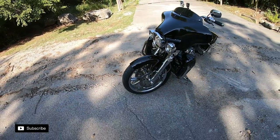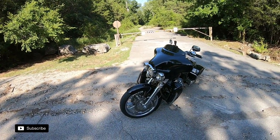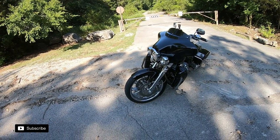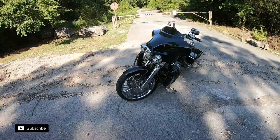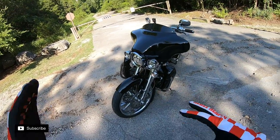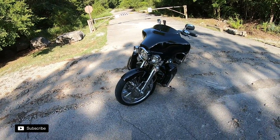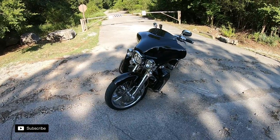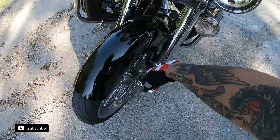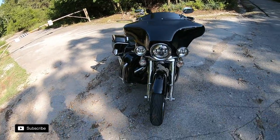On the front I have a 21-inch Coastal Moto wheel — I've had that wheel for about 10 years and never had a problem with it. Great wheel, great company, rotors are still true. I wanted the wrap fender; I like the way they look, and had it painted and it looks great. With those fenders you have to run little spacers, but you can find them pretty cheap.